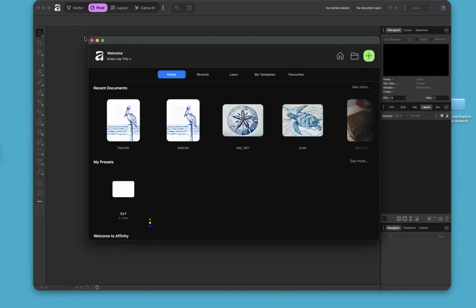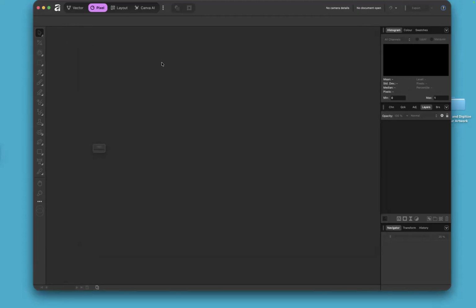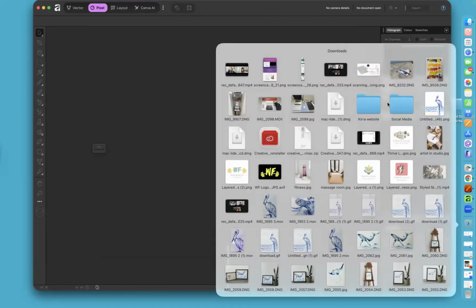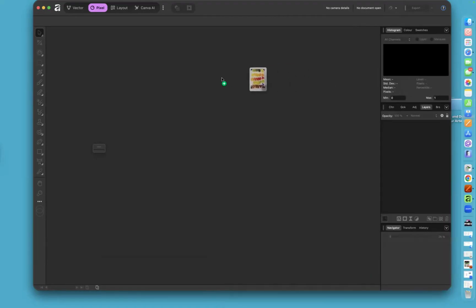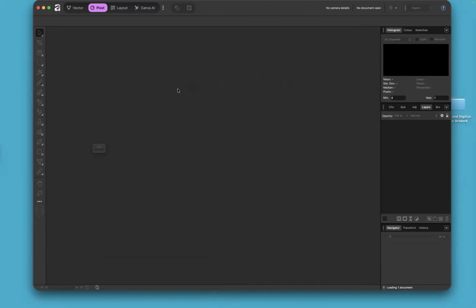Let's click the X for a second. The next thing you could do is, you can see here I have some downloads. I could drag and drop an image from my download folder or whatever folder it is. When I drop it in there, Affinity is going to do its thing, and eventually that image would open up in Affinity if I had my artboard there.